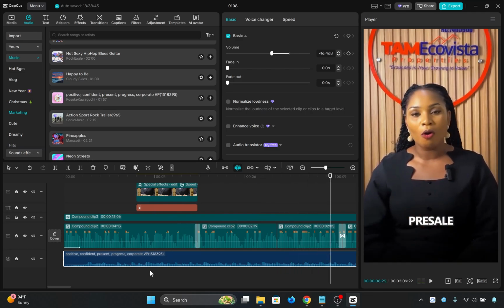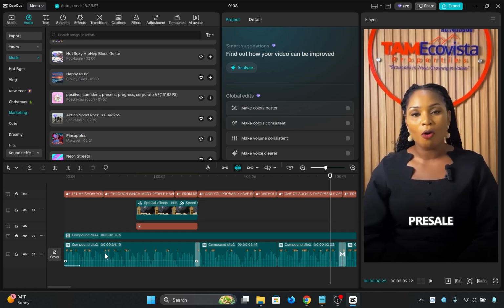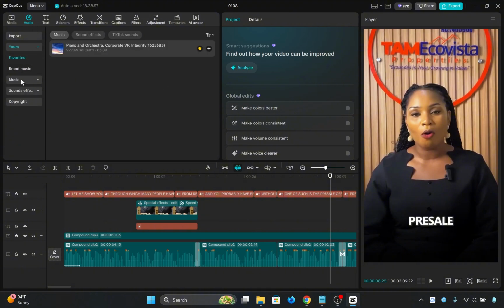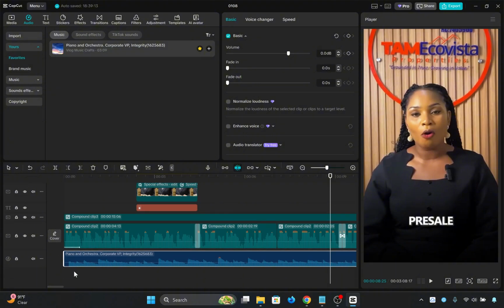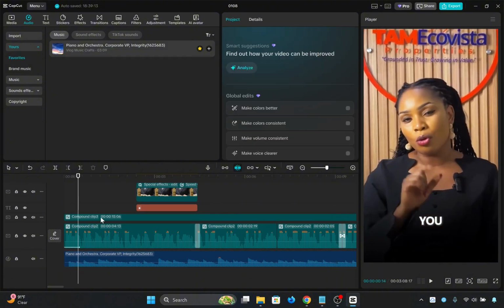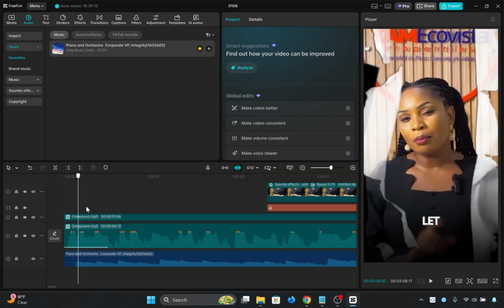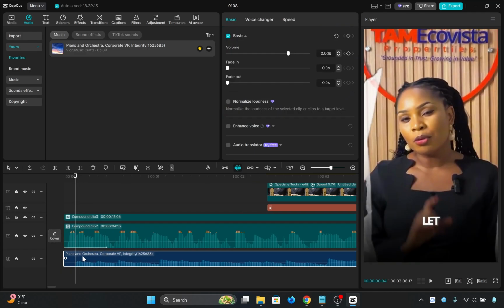All right, I don't think I'm going to use something like this. I mean, it's not bad, but still, I won't use something like that. So that's the process of selecting my background music, but I already selected the background music I want to use and I added it to my favorites. It's this one right here if you want to search for it. So I'm just going to drag it in and you notice it starts from here. So I can just trim the extra space that is not needed, clear it, and then reduce the volume.